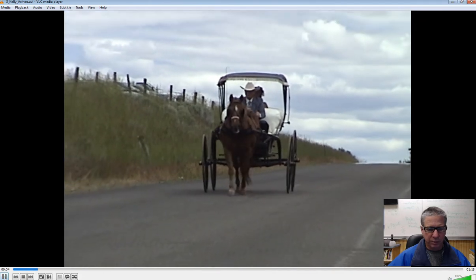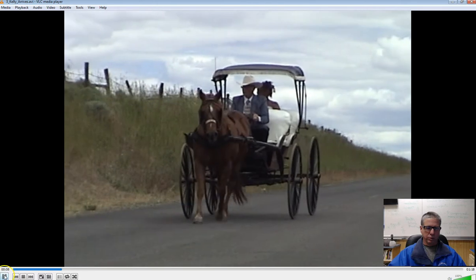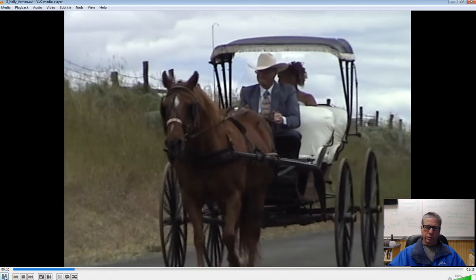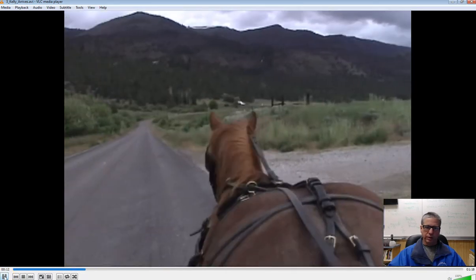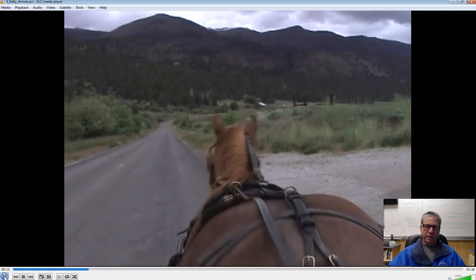Here's a scene coming up here. I want to see if you can figure out how this scene was shot. So there's the horse, and so he's coming down. And we're going to have a cut right there. Now, how did we get that? How did we get that scene right there? Think about that. I'm not going to tell you right now. How'd I get that shot?